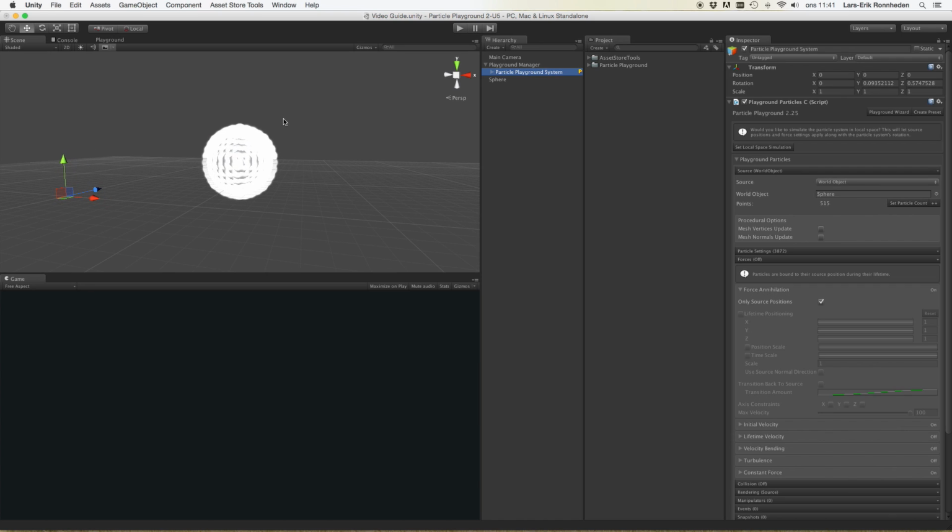And we will get particles around the vertices of the sphere. Let's set particle count to the actual vertices here. This mesh could also be procedural. So if your vertices are changing over time, that can be enabled here.